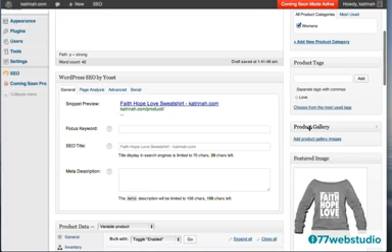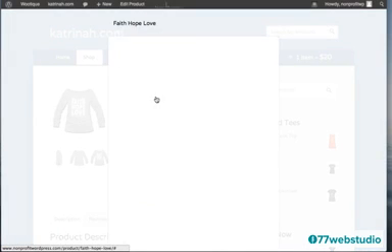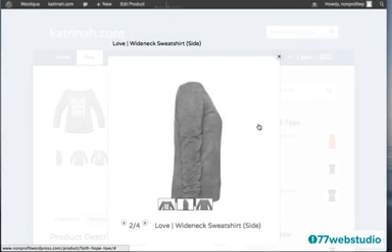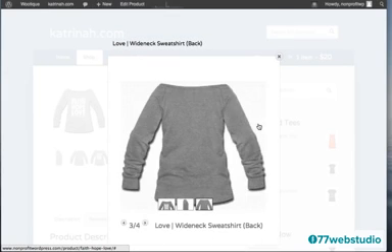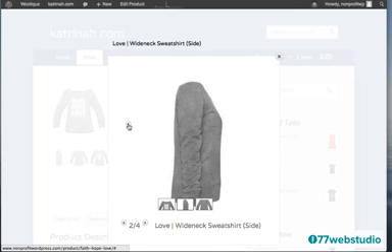So once the featured image is set, the next step here is we want to add some images in the product gallery. That will give us this display. So, for example, when I click, this is the finished site right here. We see here's an image, and now when I click, there are other different angles of the same image. So that is really a great feature of this theme, that you can have different images for the same product.